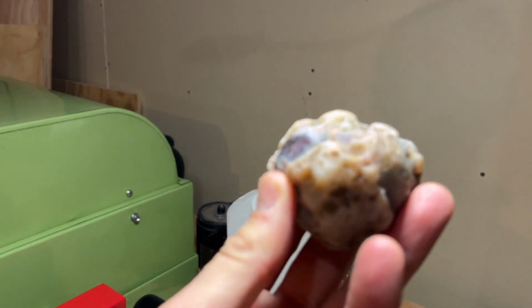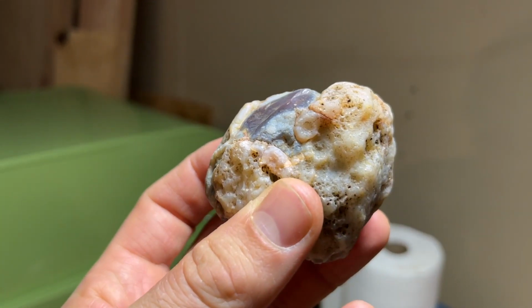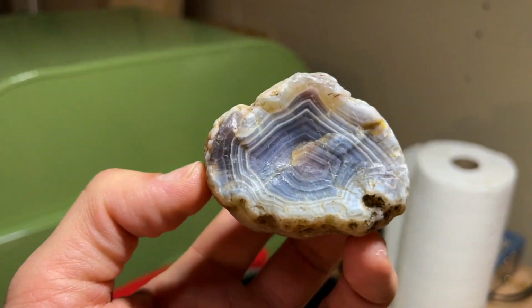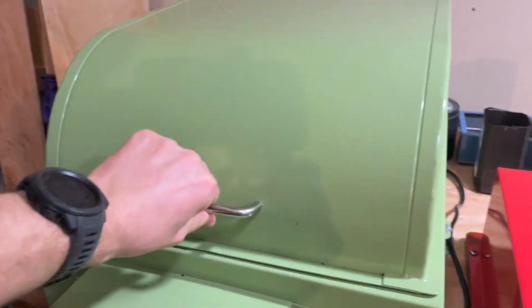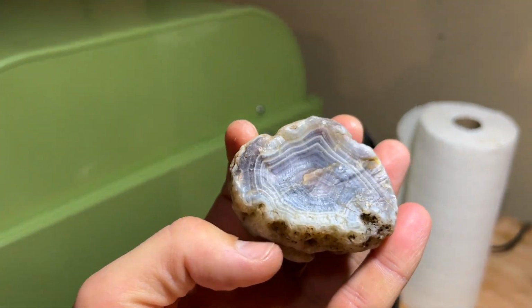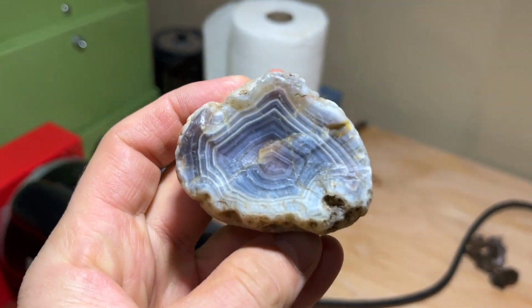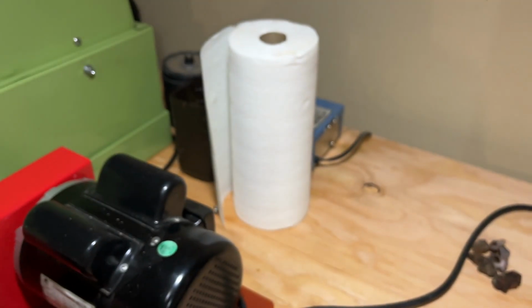And last but not least, before we call it a day, I just want to give you a little preview of our next lapidary project. This is also from Jonathan. And you can see this is a Mozambique agate. So my plan is to use our 12-inch slab saw to slab the face here. We'll polish it up using our high-tech diamond slant cabber and see what kind of quality piece we can come away with. So that's the next thing coming up, and definitely more exciting lapidary projects to come.